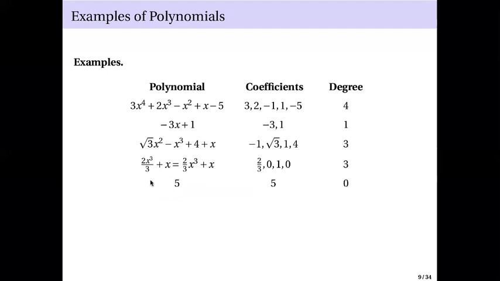Next, you have the polynomial 5. It's just a constant. It's composed of a single term. So it's a monomial also. The coefficient is just 5. And as mentioned earlier, the degree of this constant is equal to 0. Okay? By the way, in this example, you are adding two terms, so it's a binomial. Similarly, for this, you are actually adding two terms only. So this is a binomial. But they are, in general, called polynomials.